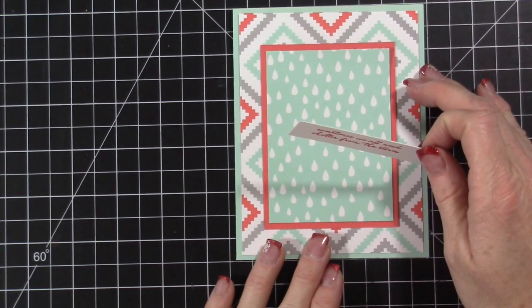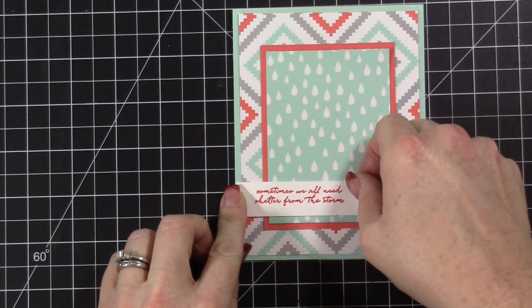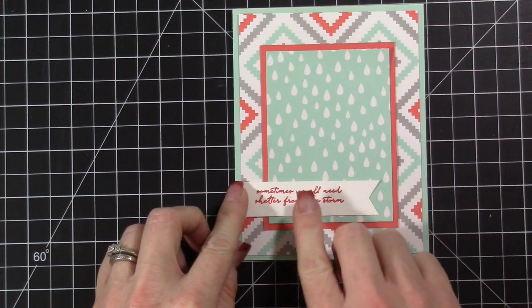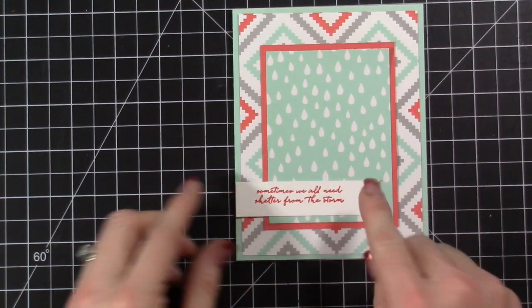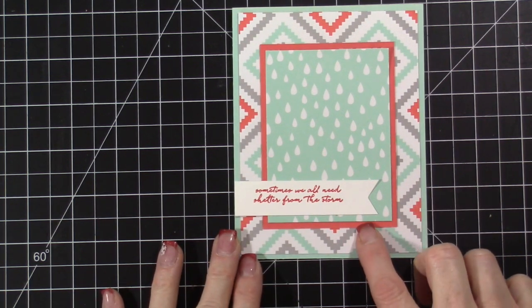Stamped a little bit high, but that's okay. It doesn't need to be perfect. I'm not worried about it. I'm not going to re-stamp it. I'm going to be careful when going over that ink. I don't want to smear it. So now I've just attached my sentiment here.